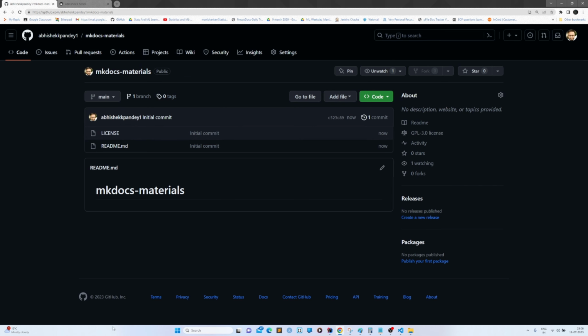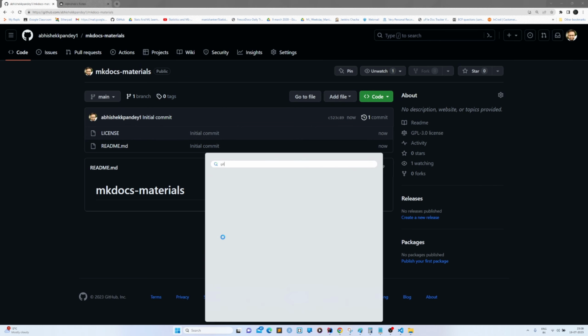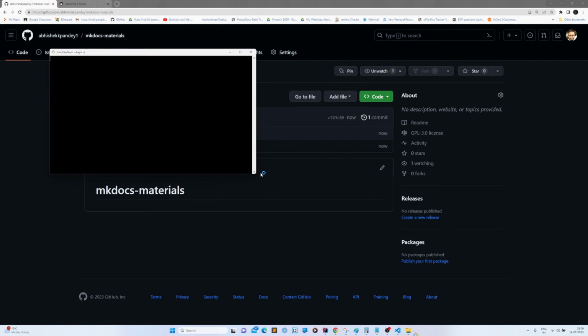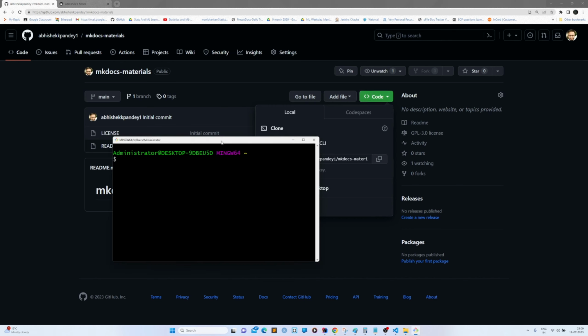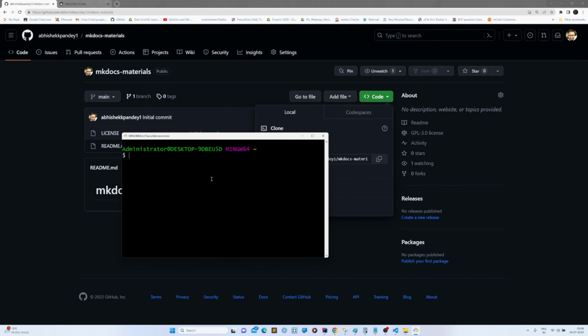Now you can go to git bash. Search for git bash and open it. Once you have it open, copy the SSH or HTTP link from there. I prefer SSH because I can do push and clone and all that sort of thing from the command line itself from git bash. If you are not aware of how to do git clone, git push and git add from your command prompt, you can follow my other video, which I'm going to put in the description. Have a look there and follow along.